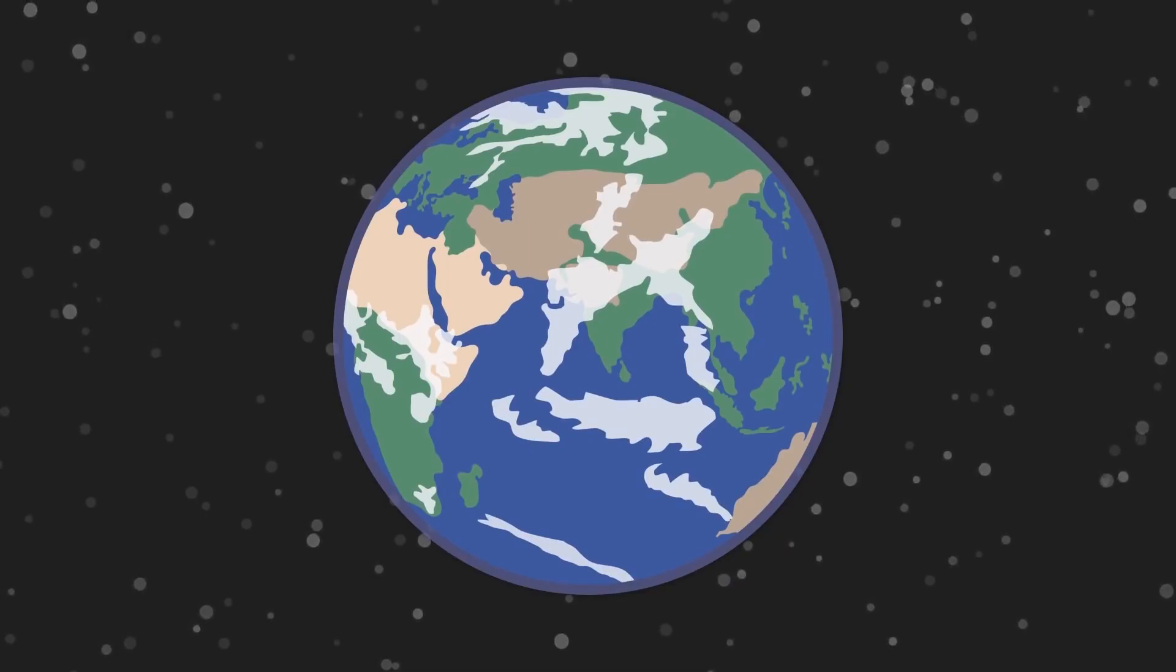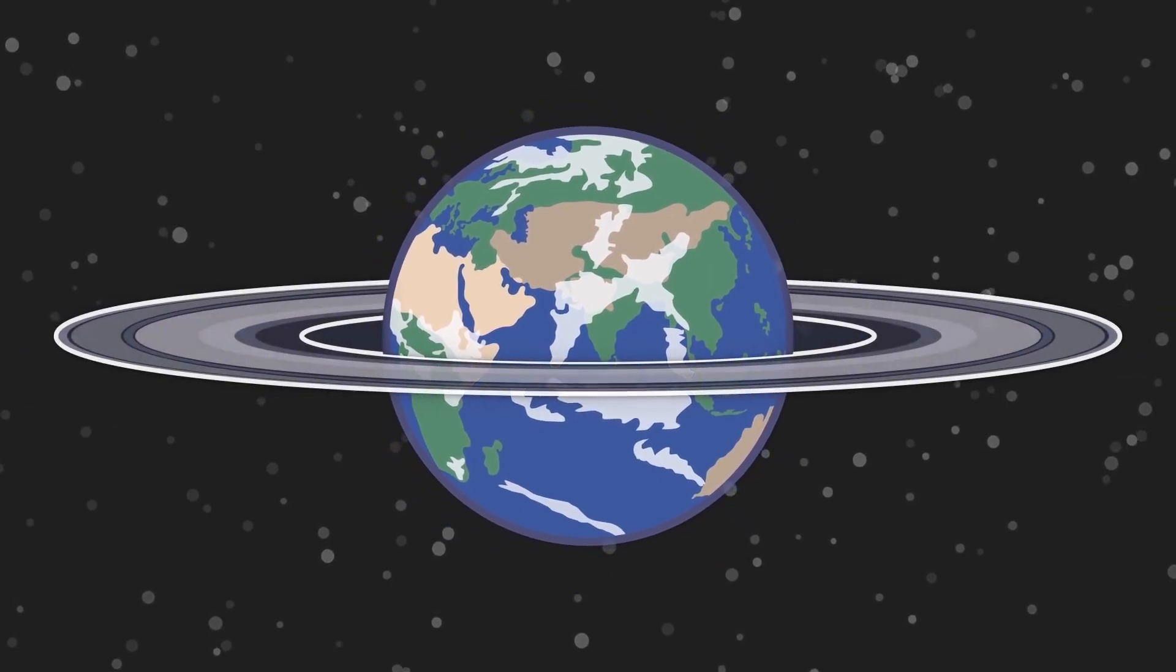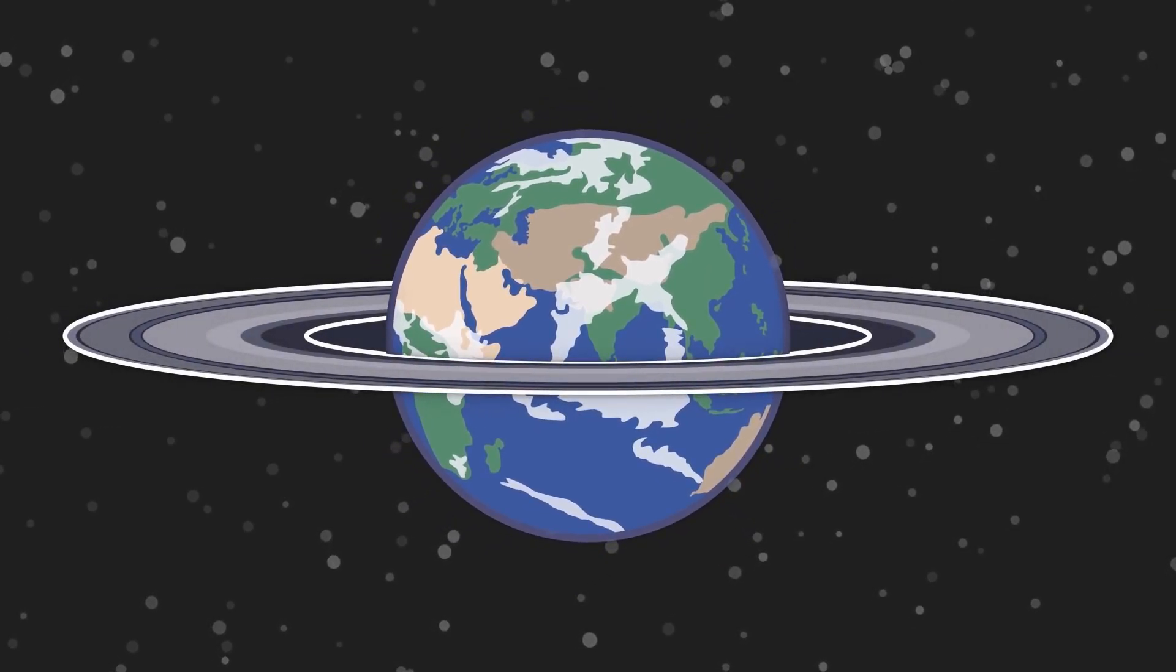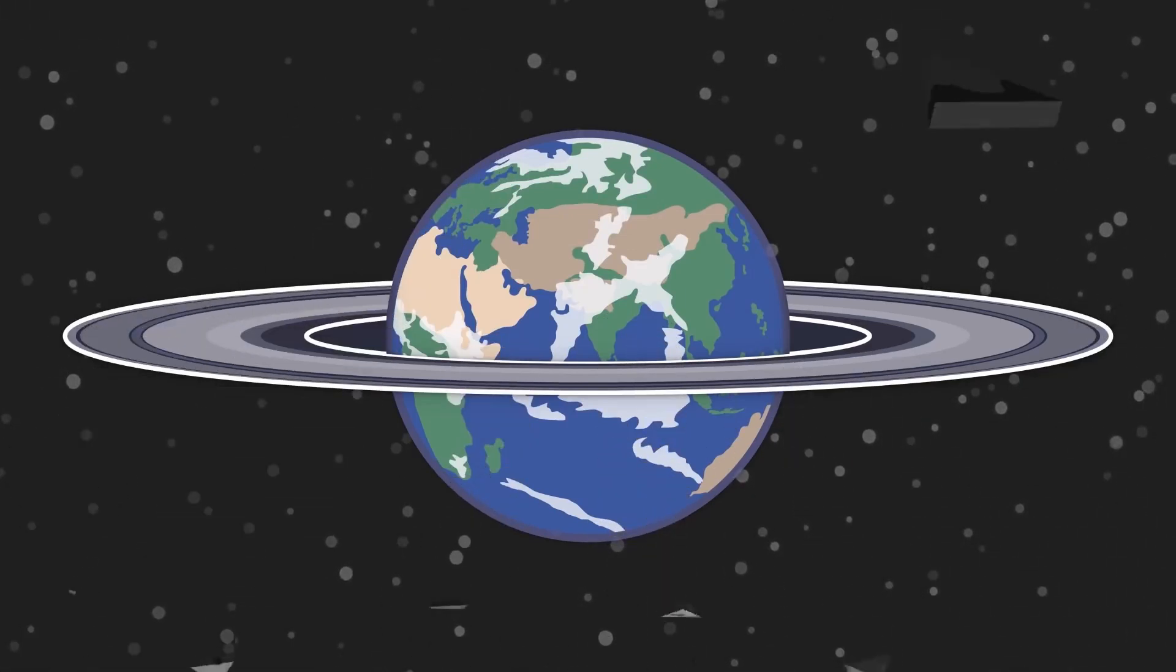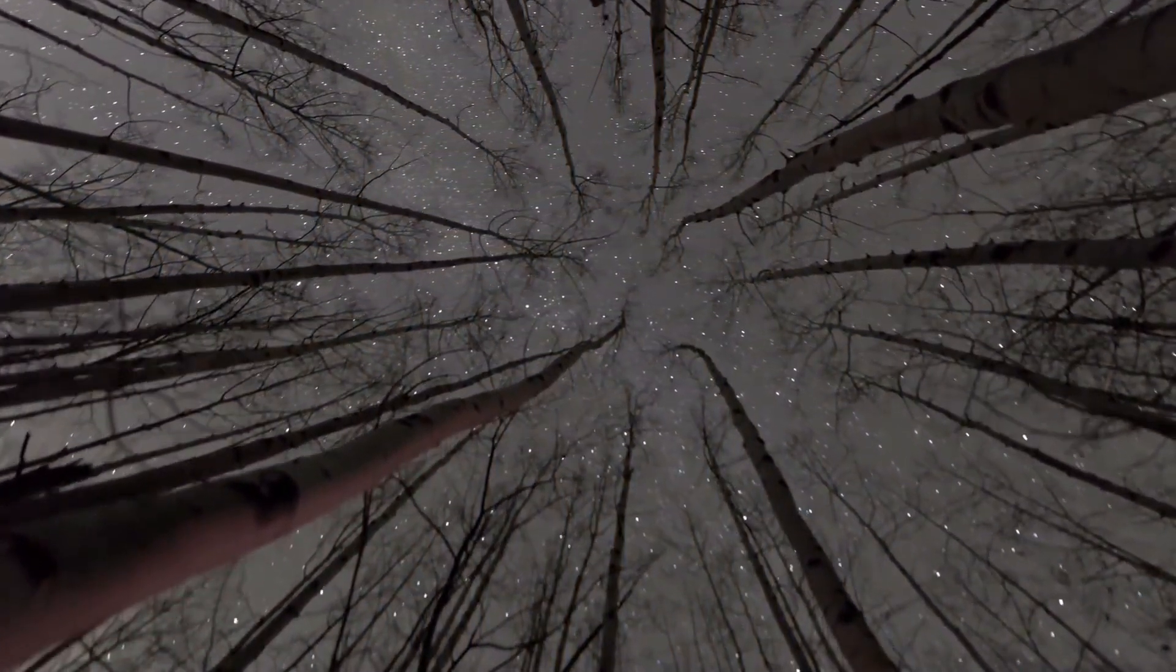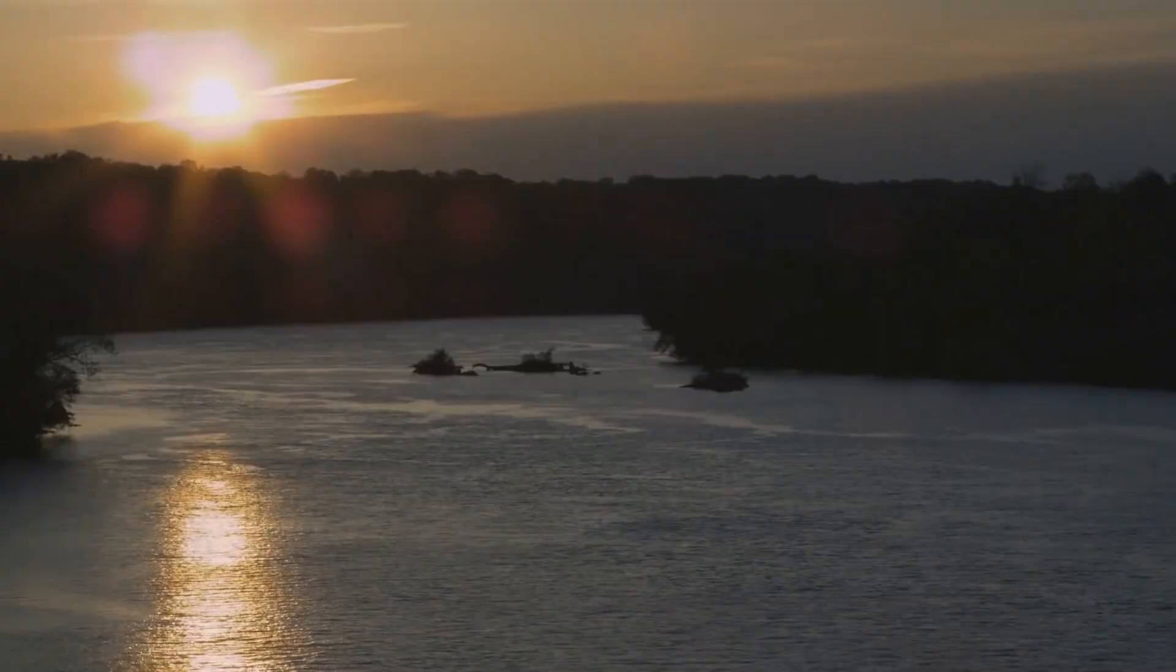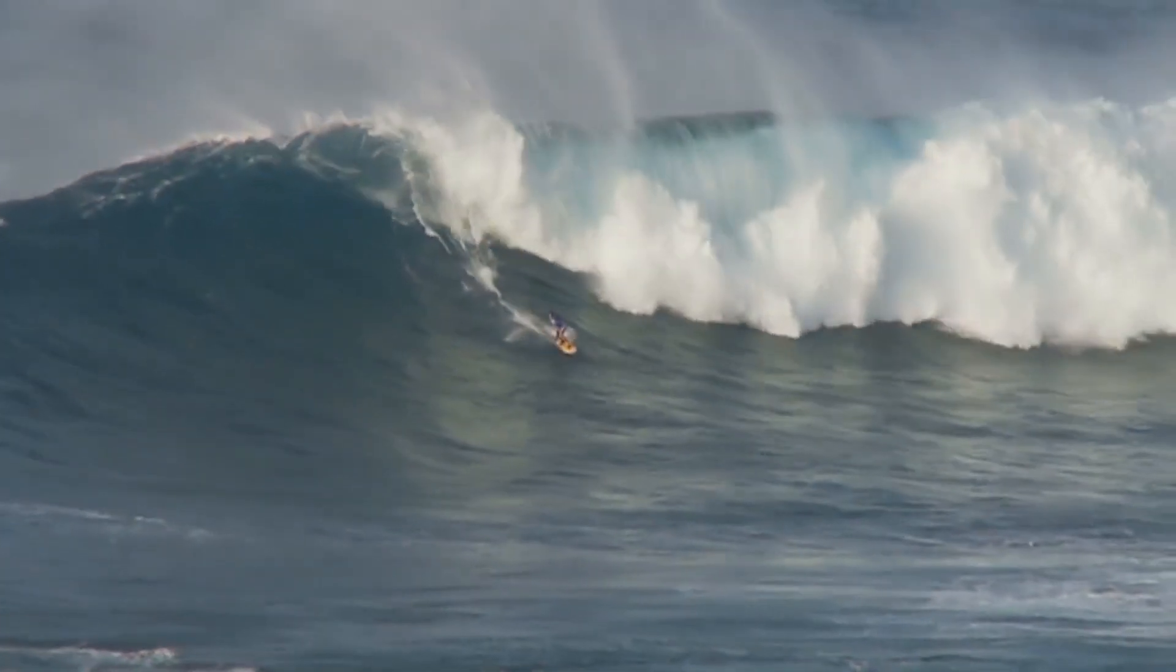On top of this, the loss of the Moon would have profound effects on Earth's stability. Without its gravitational pull, the tides would diminish, significantly impacting marine life and coastal ecosystems. Additionally, the Earth's tilt and rotation would be affected, leading to drastic changes in climatic and seasons.